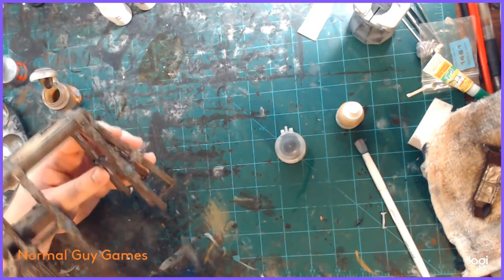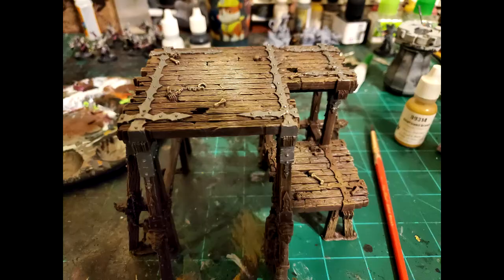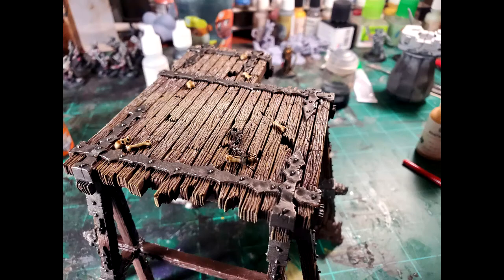So here's what it looks like on the video. These two places that I'm pointing out are spots where I'm going to have to redo the primer. I took some final shots here with my phone so it'd look a little bit better, a little higher quality. And this is how it turned out after the washing and everything else. And I think it looks pretty amazing for such a quick job. It really didn't take me very long.